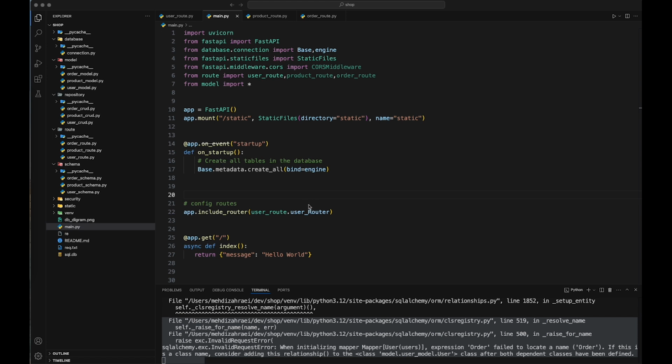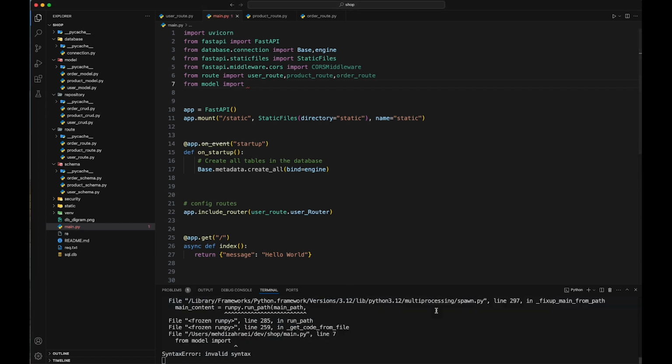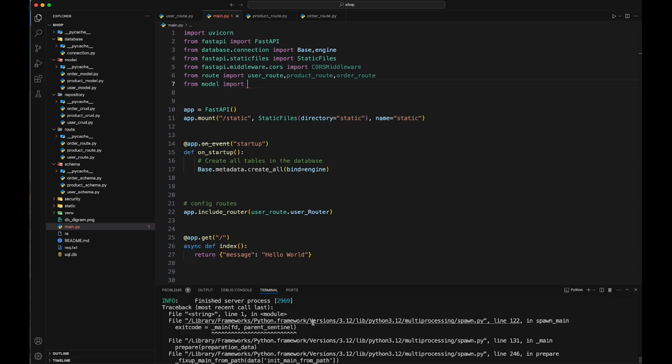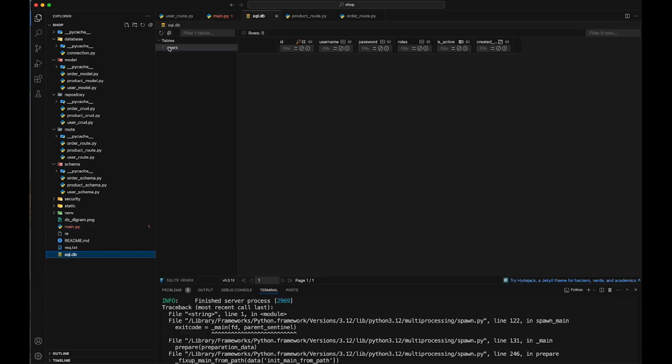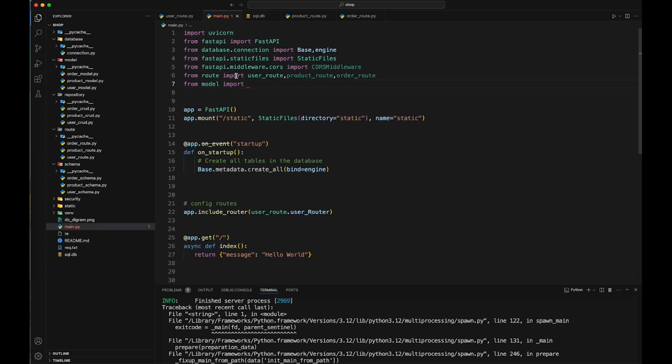Actually, as you can see, I changed this code again to star. I think they cannot find table user. As you can see, we have already created user, and I told you we can create a table after making a request. Actually, I think it's better to create all tables before use, at the start.